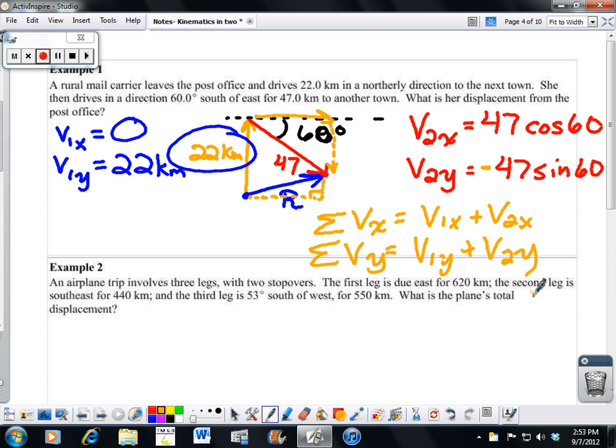Now I have all of my displacement in the x direction, all of my displacement in the y direction. This is my net vx. This is my net vy. And now I can apply Pythagorean theorem to get magnitude, and I can do inverse tangent to get direction. So I'd like you to try that, see if you can figure the rest of this example out on your own using your pieces. But as I said, this is not where your focus is right now. This is an advanced one.